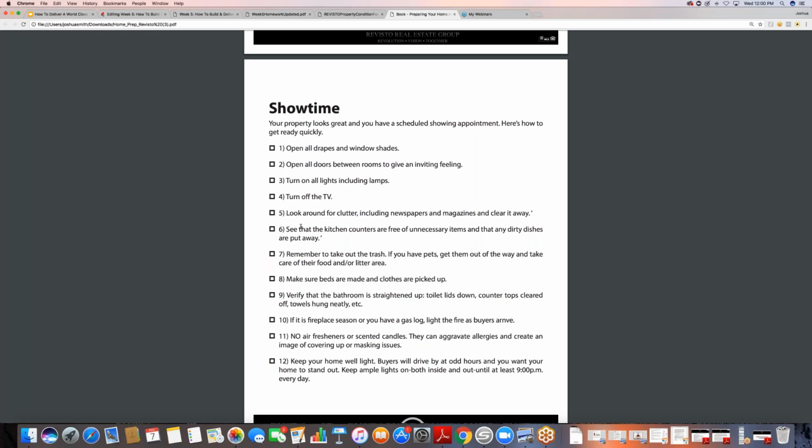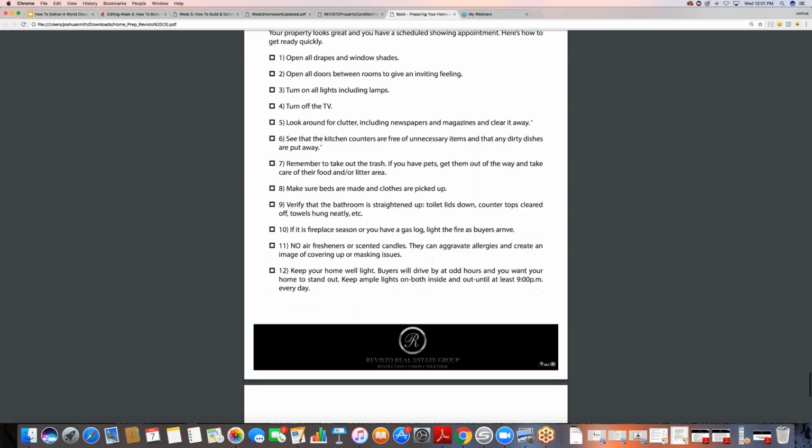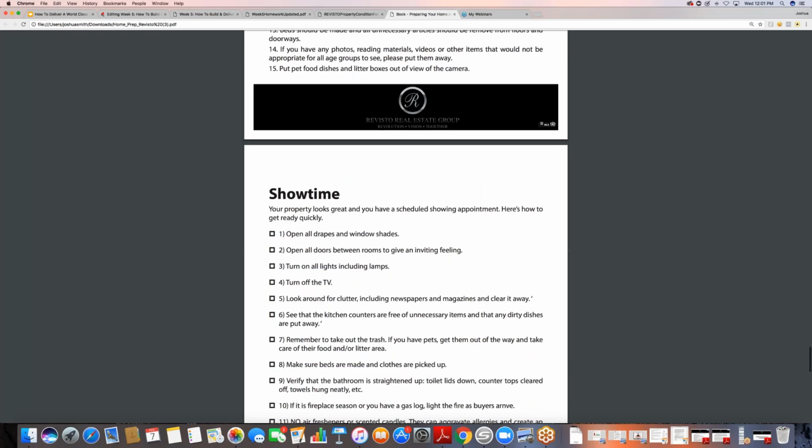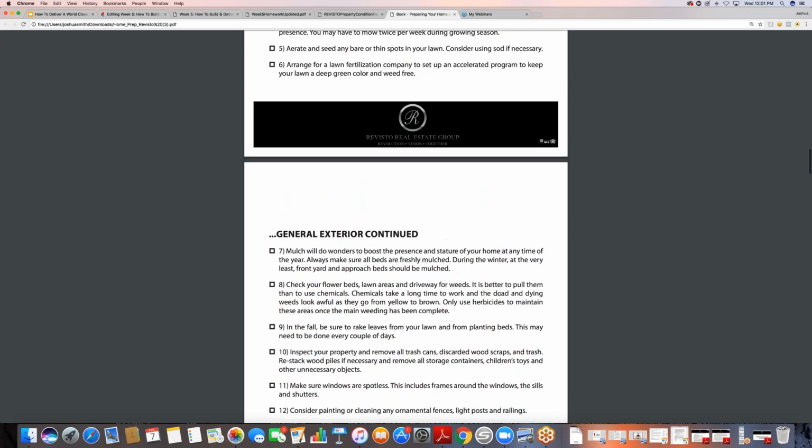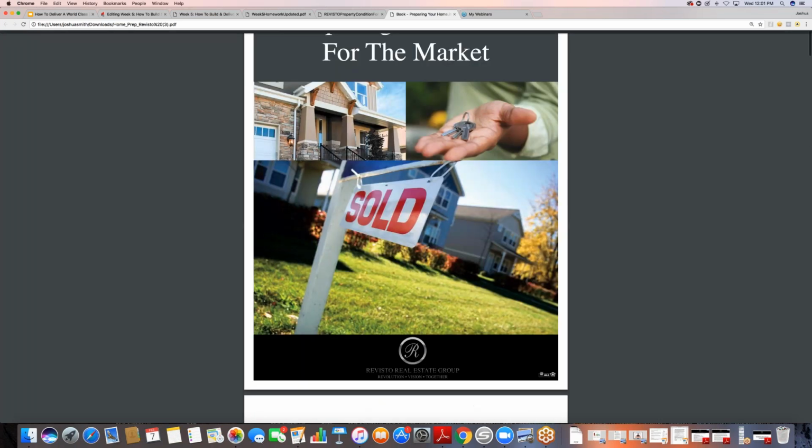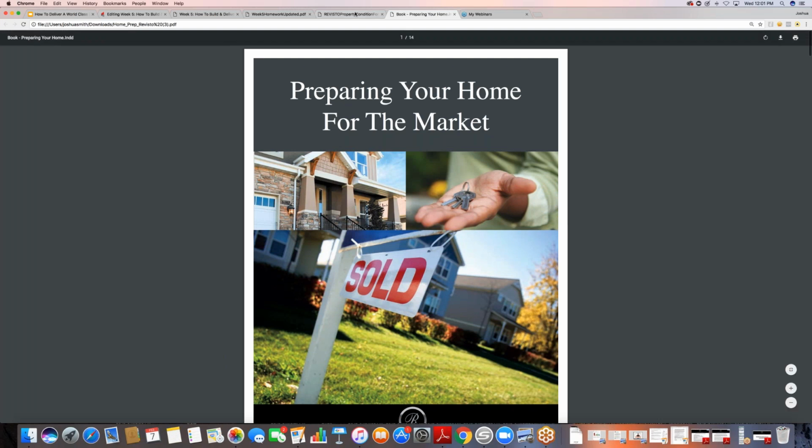Just like I've got my listing manual checklist, I give my clients a checklist to ensure that this stuff is dialed in. Now, in your area, you may not have fireplaces and whatever. Again, what applies or what doesn't apply, just X out. But this gives them that showtime guide. And this is so powerful, you guys. This is something that you're not going to see in the listing presentation, but you're going to hear me reference multiple times. So I like to have that out.